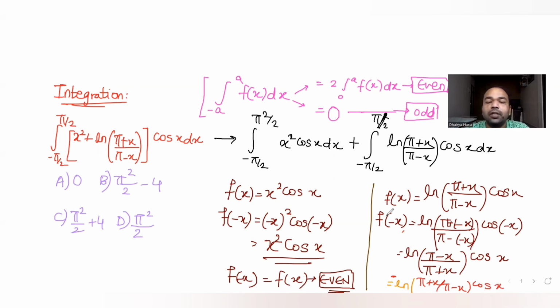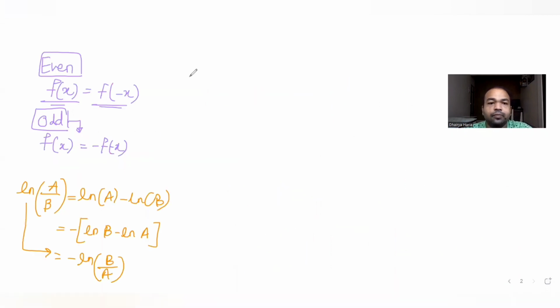So what you understand here is f of minus x for the second part of the function is nothing but negative of f of x. And when it is negative, basically that becomes an odd function. So whenever you have an odd function, the value of the integral, this entire thing, becomes 0. And for this, we can write that as 2 times the limits from 0 to pi by 2 f of x dx. So this is not pi square, this is pi. Let's see. So now if you solve this integral, let's see.